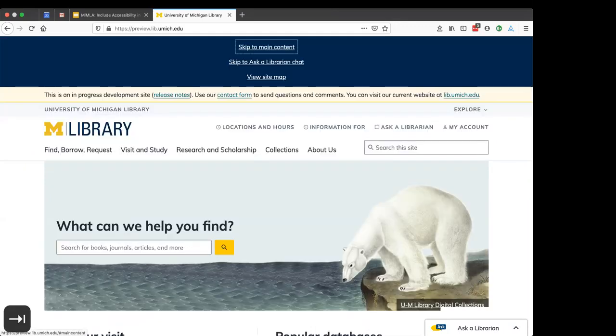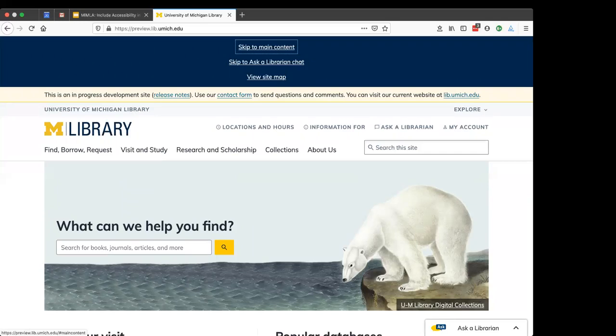So if I step into the site, I have a little highlighter in the bottom left to show what keys I'm pressing. So you can get an idea of what's happening here. So I'm tabbing forward, tabbing back. And right off the bat, you see these skip links at the top.